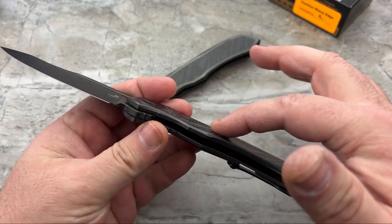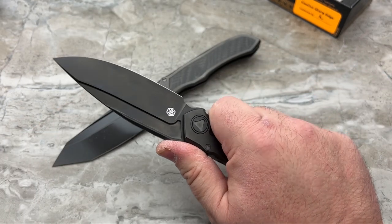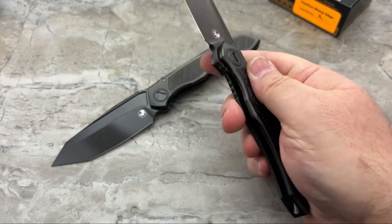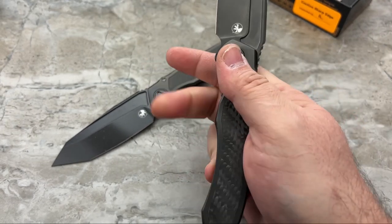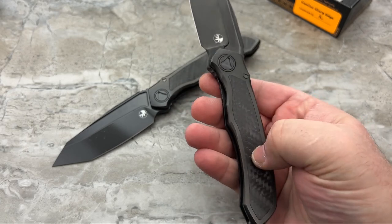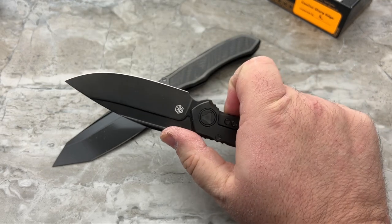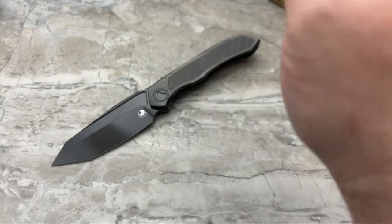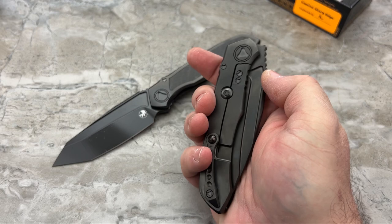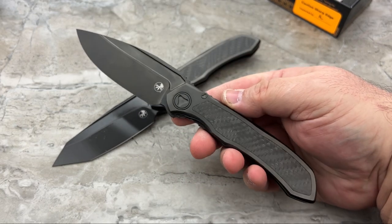Love it. And now I remember that little palm swell in there that I'd forgotten all about. If you go back and watch my original Annex review while you're waiting for me to do this review, I talk about all the features of the custom. This feels like the custom. The same shape to the frame, the way the palm swells out, all that kind of good stuff, except that was just a plain titanium frame lock. And this is obviously not. It's got that really beautiful inlay. I love this all black look.